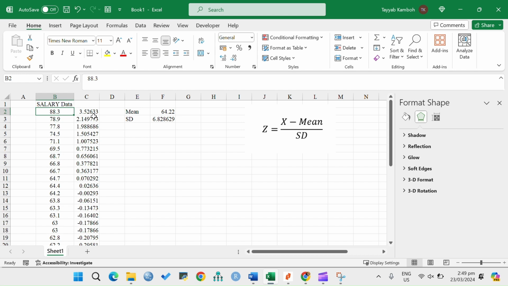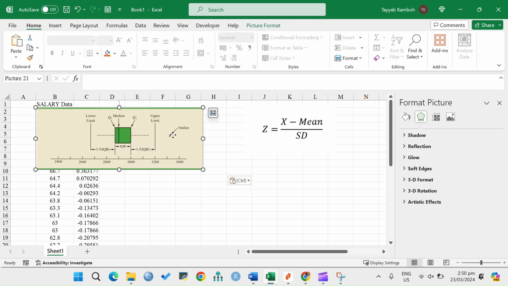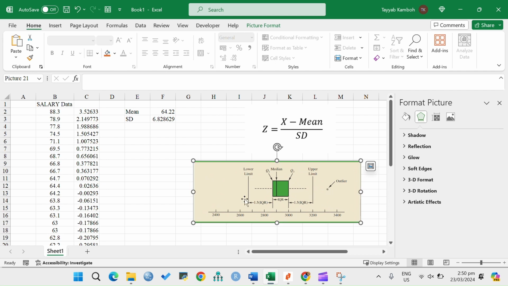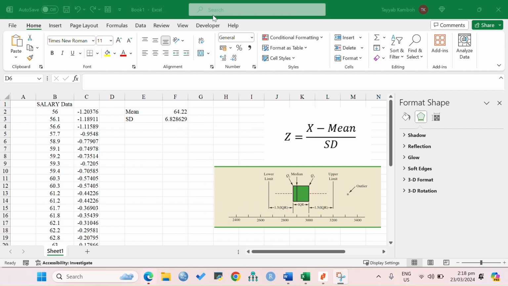So a key to development of the box plot is the computation of the median, the quartiles, and the interquartile range. So now first we will make the box whisker plot. So it looks like in that shape. Now let's make the box whisker plot.